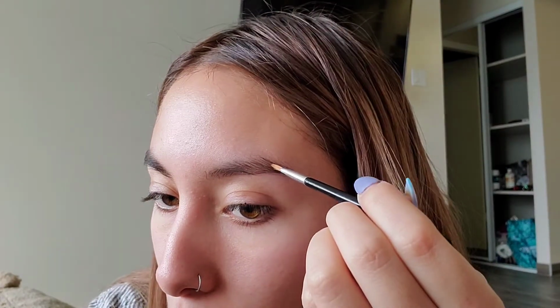So I'm thinking of doing a smoky eye. So I'm just gonna go ahead and do that. I'm first gonna do my eyebrows here. So right away, the consistency is very creamy. I'm excited about this one because I needed a lighter color for the hair that I have now. So let's see. I hope it's pigmented. Wow. So I'm actually super impressed with the eyebrow gel. The consistency is super creamy. It has a really good pigmentation and it's lighter. So this is definitely gonna be my new eyebrow spot.